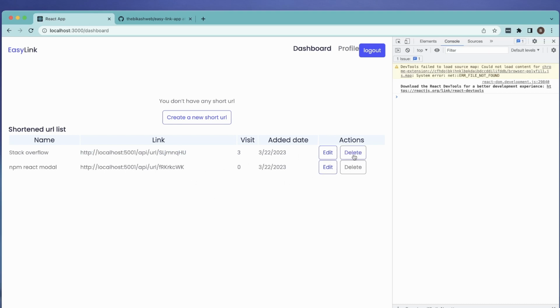In today's video, we will be focusing on editing. We have already attached a delete part in our last video. In this video, our user will be able to edit by clicking this edit button. When someone clicks edit, we will open a modal and pass the data related to that specific row, and then the user can make whatever changes they want to the name or the original URL, save it, and we will save that. Then the user can delete it or whatever they want to do.